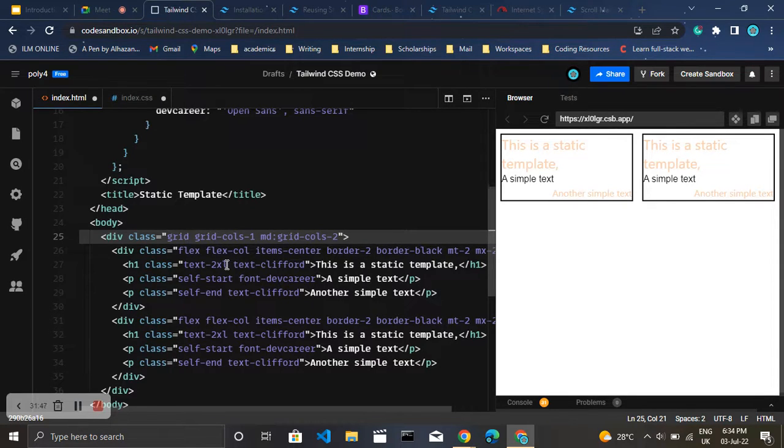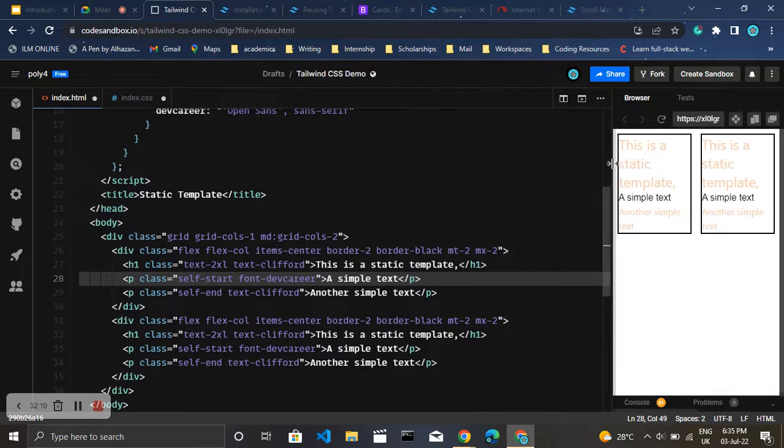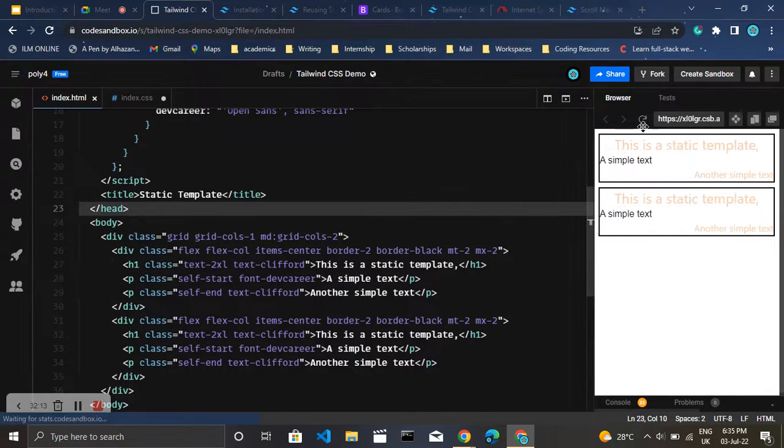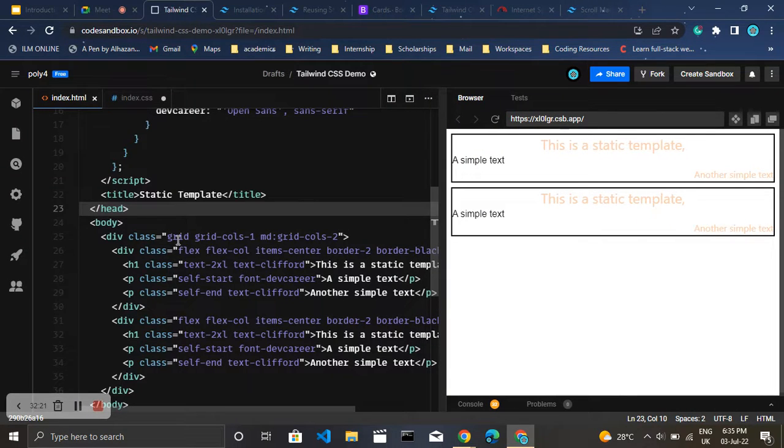So if you are in VS Code and you are using the Tailwind CSS extension, immediately when you hover over this, you see what this particular class is doing for you in Tailwind. You see all the styles, how you would style it in normal CSS. It's just like you writing the same CSS. So let's move to small screen now. See, immediately we move to small screen, each child element takes its own space, and when we move to large screen, see how responsive it is. Just with two classes I made it responsive, and this is how you may do it.